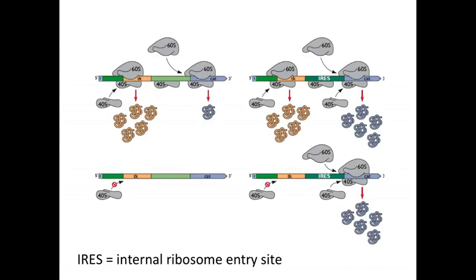So when you translate this mRNA on the left, now I should tell you that the mRNA, in addition to the two reporter molecules, has a sequence in between the two. On the left, it's a random sequence. And on the right, it's the 5' untranslated region from poliovirus. Now, if you take the control sequence on the left and translate it in cells, you get a lot of the first protein, the TK protein. As ribosomes bind to the cap and they scan to the AUG, they translate, and then most of them fall off the mRNA at the termination codon. A small fraction continue to scan and reach the second open reading frame, so you get a little bit of CAT protein made, but not very much.